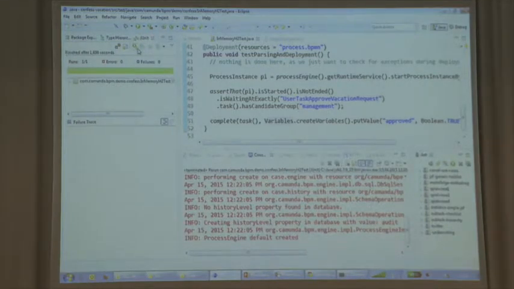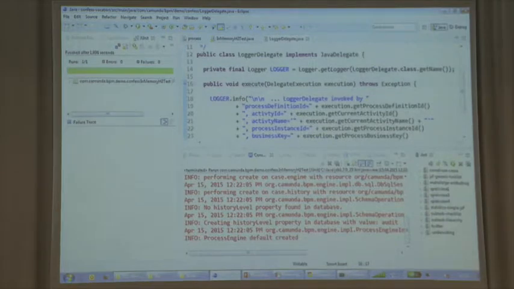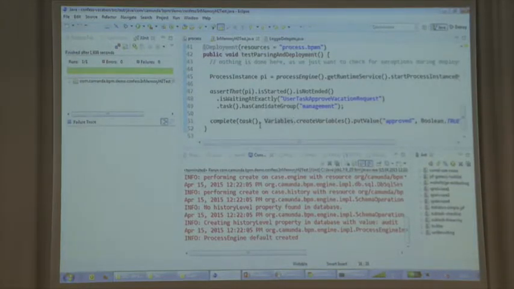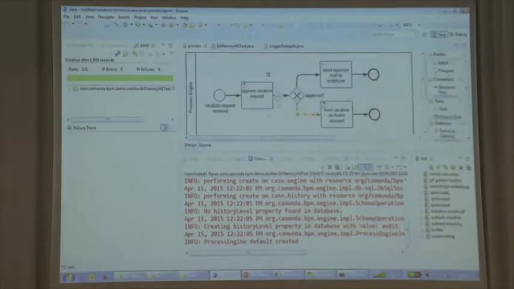I don't want to go into more details here now, but we have a couple of examples online as well where we're using mocks. If you're using an email service, for example, you can mock that out, but still run the delegate and a couple of other things. We have examples for behavior-driven development with Cucumber or JBehave. So you really can do a lot of things around testing very easily. We have a coverage tool, that's pretty cool actually. Then you get an HTML report where you see on the process definition, marked graphically, which paths you executed in your unit tests and which not. So you see the coverage of it.